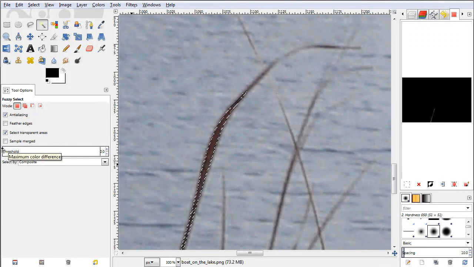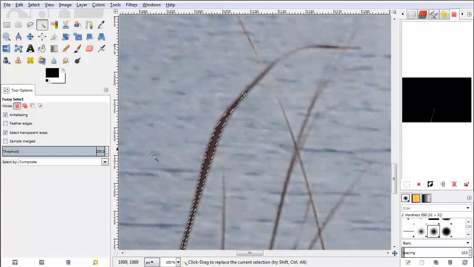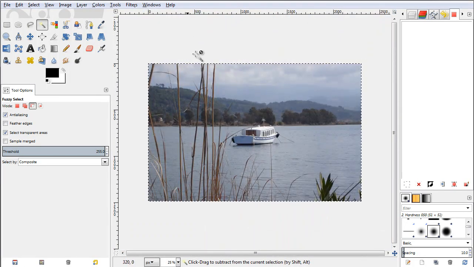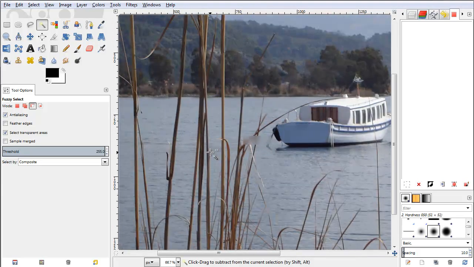And this threshold here can take all the values from 0 through 255. As you might know, 255 is the range of values for an 8-bit channel. So if you set this to 255, then all the pixels in the image are going to get selected.